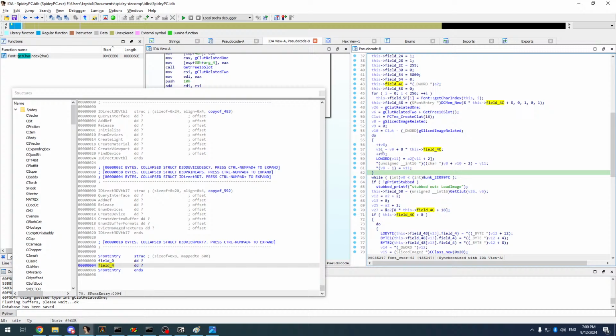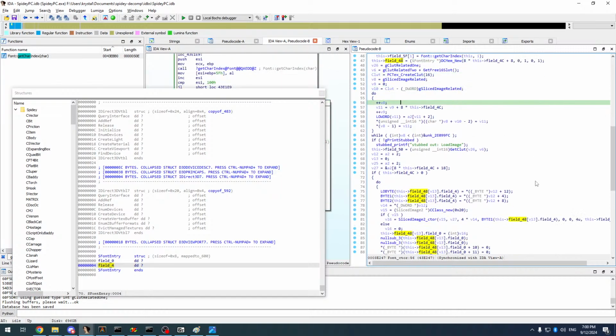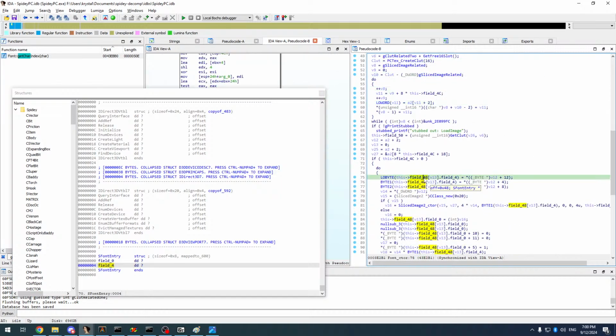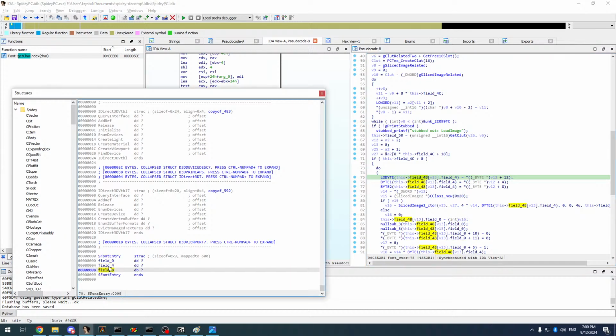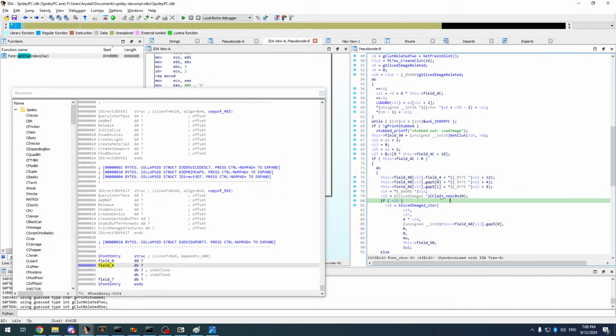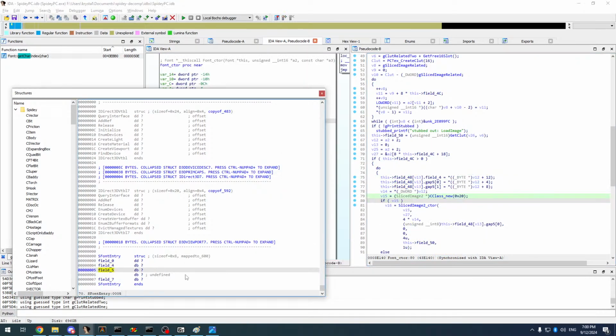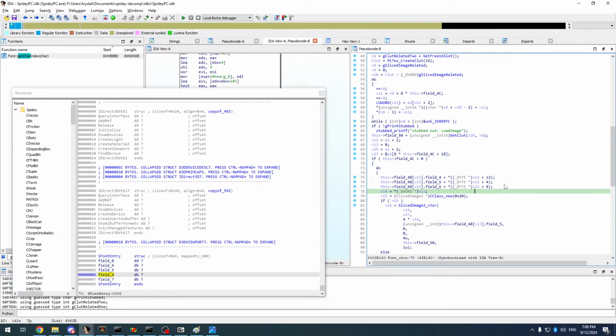Don't care. Low byte. So field for low byte. Okay. I need to do this. Okay. This. Gap 5, gap 6.